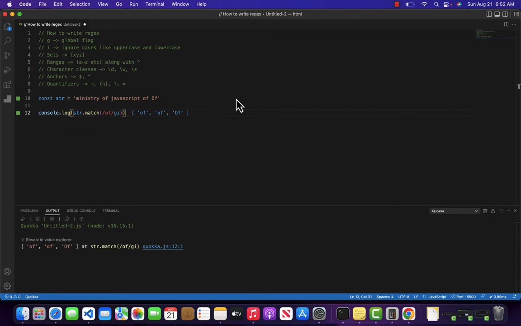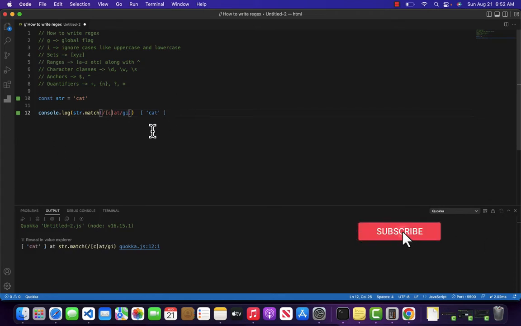Let's move forward. We have something called sets inside a regex. Basically, we can write sets inside two square brackets. So let me change our string from Ministry of JavaScript to cat. I will assign C inside our square brackets.